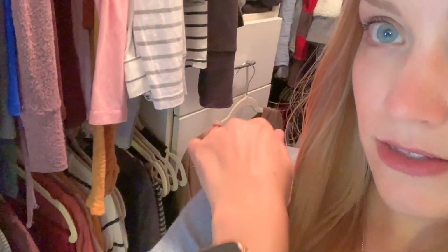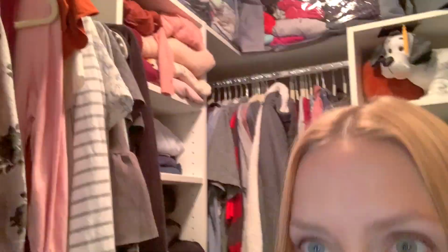So now on to the next thing. We can dress for fall now too. Hooray! I was so ready for that transition. I love fall. I have only so much space in my closet to hang clothes, so I have to move them and put things in storage when they're out of season. Not everyone has to do that, but if you do, I put all of my in-season clothes over here, and in the bottom and some of the drawers I have pants and stuff. And then everything that's out of season goes up on the top. I also currently have maternity clothes up there too.